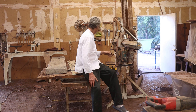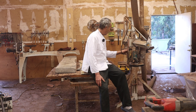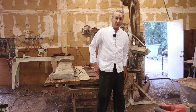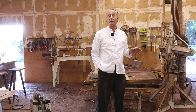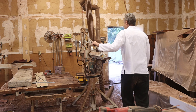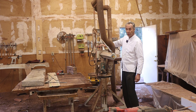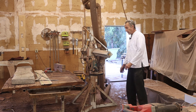This thing's ugly because I keep doing my finish work here and I don't cover it, but I don't care. This is for work, and work it does. I've had it for 25 years at least. I think I paid almost $7,000 for this machine, and it came without any instructions on how to put it together. It was in three boxes, and all it had was little orange stickers that were numbered. If a piece had a three and another had a three, or a five and a five, you knew those parts went together. That's all it had, and I put it together. It took me three days.